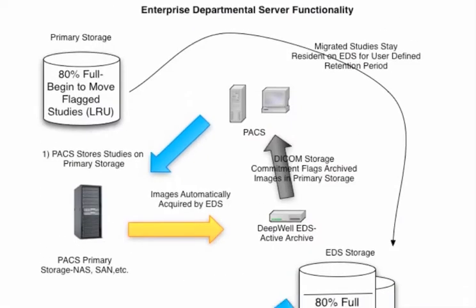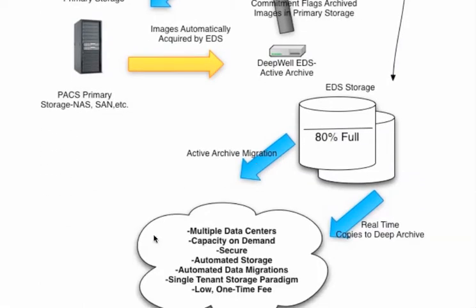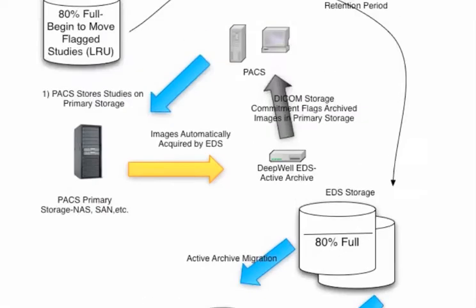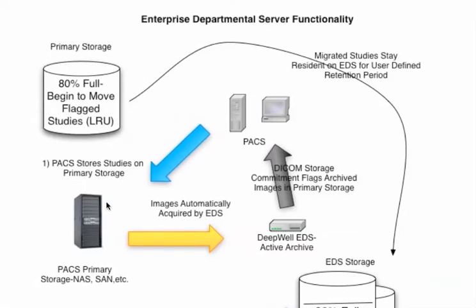Every time we get a confirmation that the diagnostic study information has been successfully sent to Deep Archive in multiple locations, we'll notify the PACS through DICOM storage commitment. That allows a PACS administrator to then free up storage space on this expensive primary storage for new diagnostic study information. Now remember, that data is still sitting here, readily accessible in real time on site by the PACS, in our Deepwell Tier 2 image cache.